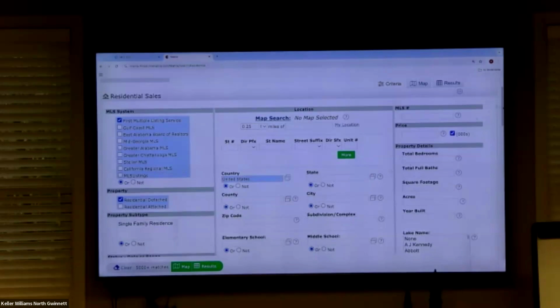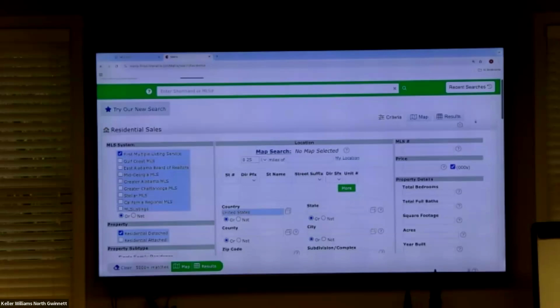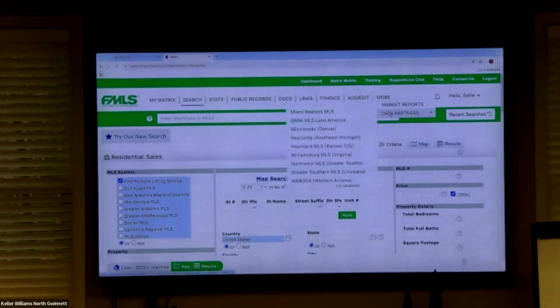And then up here, you can switch over to search that data. Do you see where it says more right here? If you've ever seen data partners and wondered what that is, Omni MLS is Latin America. Who knew? Miami MLS is down in Florida. You've got Williamsburg, all these partnerships where your data is being seen by those professionals. So it's exposure, and it's also a great referral network. We've got people that do referrals all the time. So super happy about that.